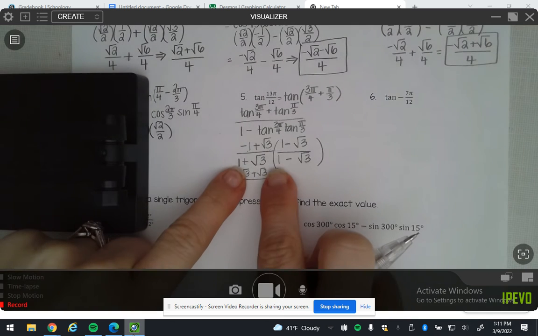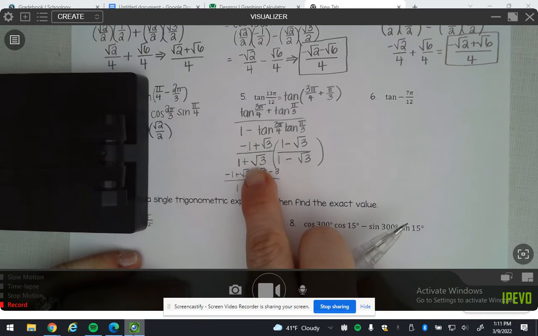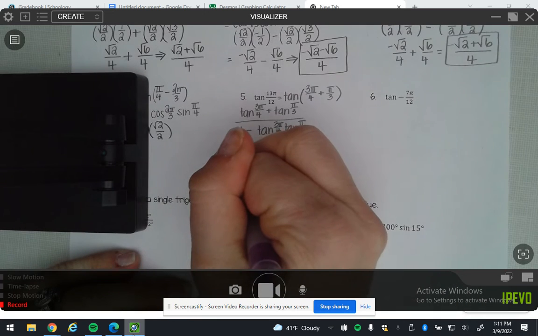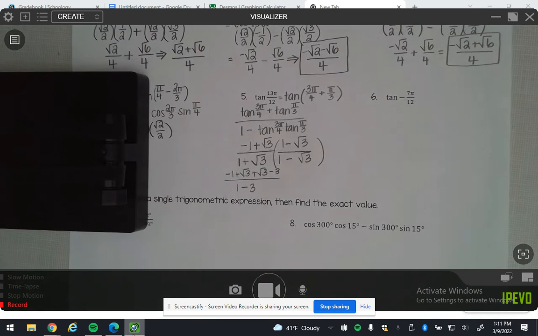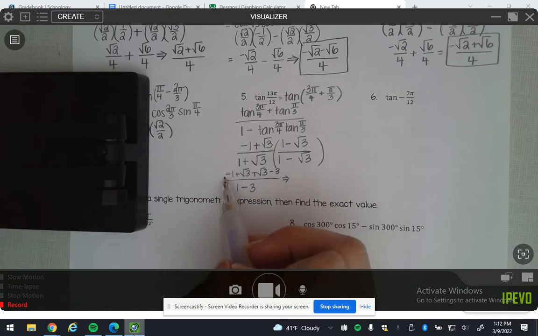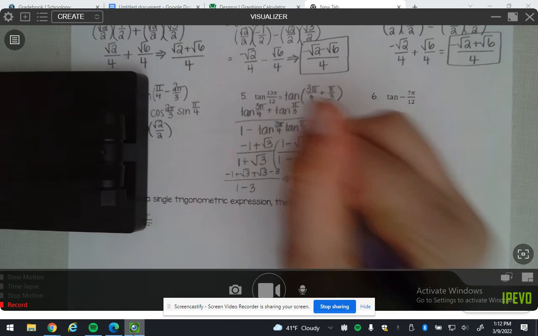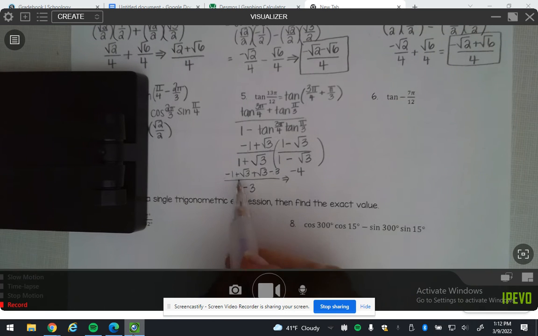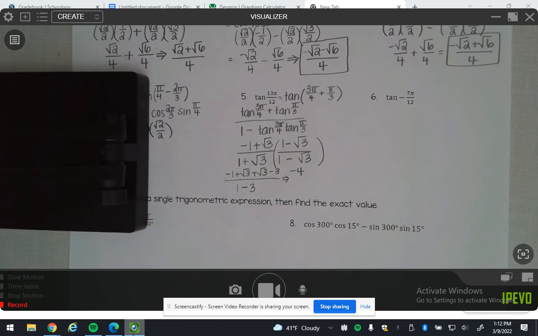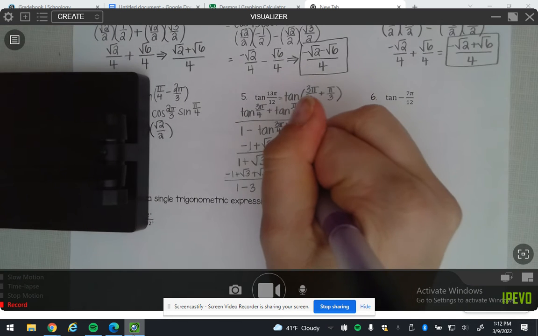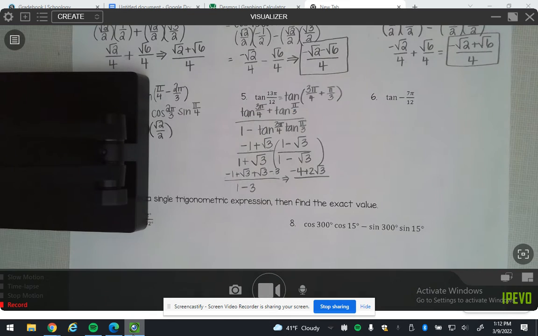So you multiply your first term. So 1 and 1 is 1. Radical 3 and negative radical 3 is negative 3. Yes, no, maybe. Okay. From here, combine like terms. Negative 1 minus 3 is negative 4. Does everybody see where I got that? Radical 3 and radical 3, are those like terms? Yeah, so how many radical 3's do I have? You have 2 of them, plus 2 radical 3 divided by what? Negative 2.